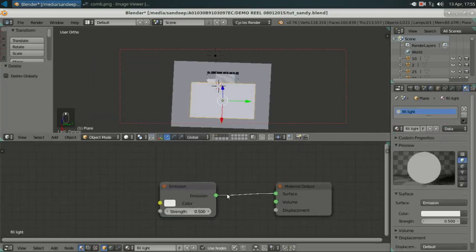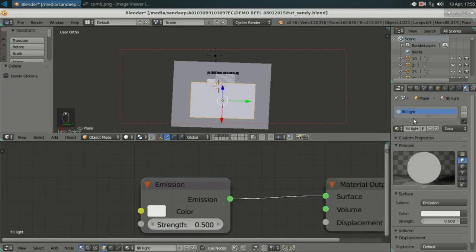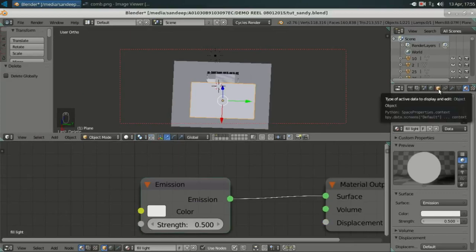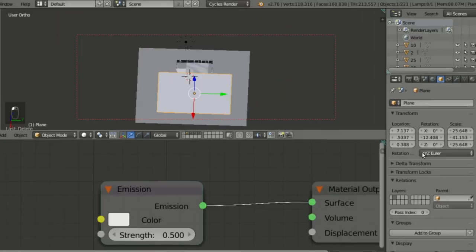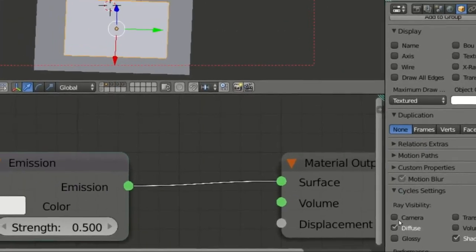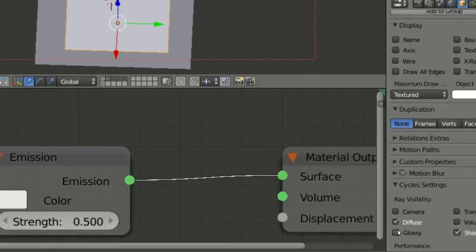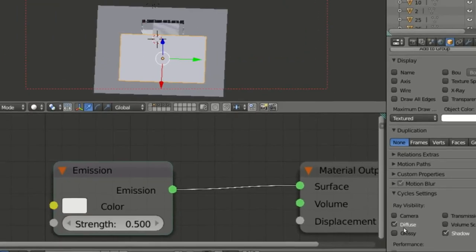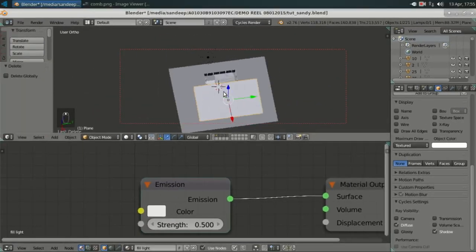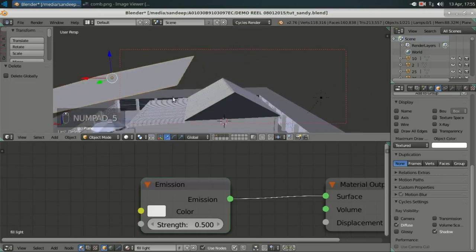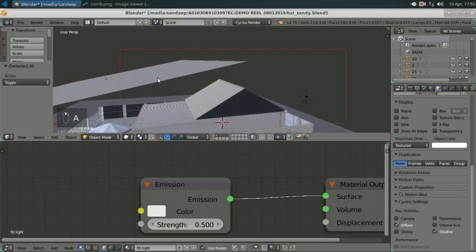Then add an emission and name it fill light, and go to the object properties panel, go to the cycles settings and unselect camera, deselect glossy, deselect transmission, deselect volume scatter, just select diffuse and shadow only. You can change this color.